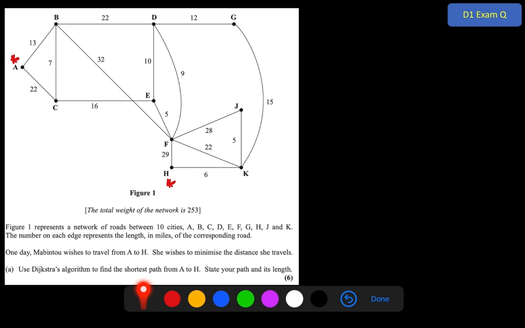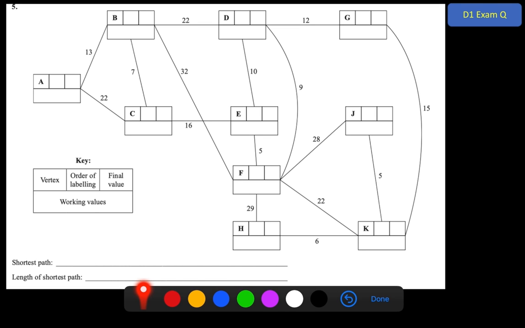And again, what you'll have in the exam booklet is all of this drawn out for you like this. I've taken this right out of the exam answer booklet. So you've got all of this drawn to you, including the key, and 2 lines here for your final answers. But 4 out of the 6 marks are for what you will get in these boxes. You only get 2 out of the 6 marks for these final answers.